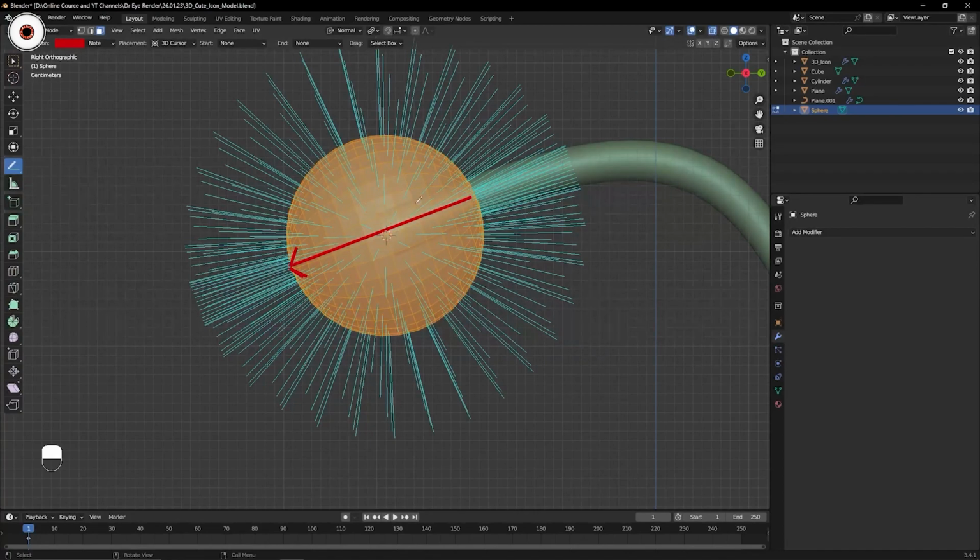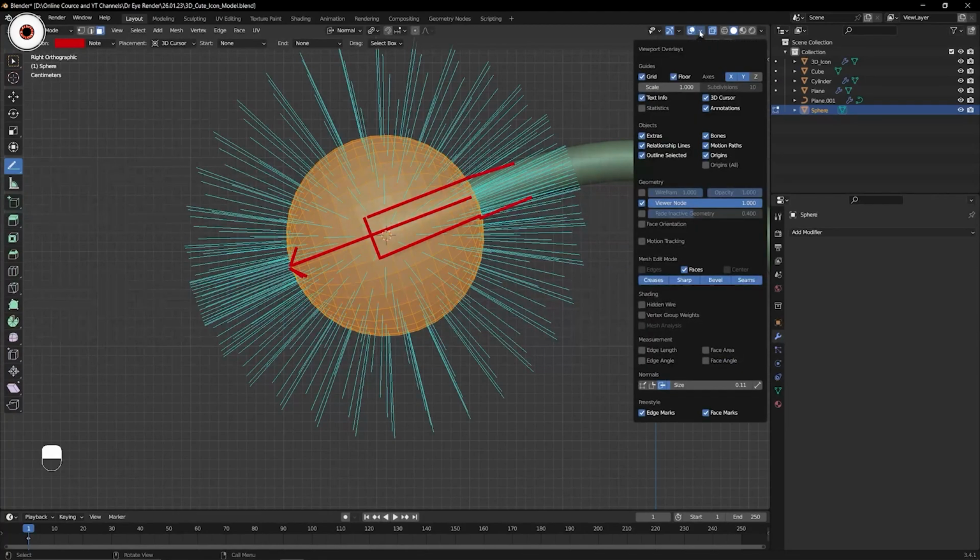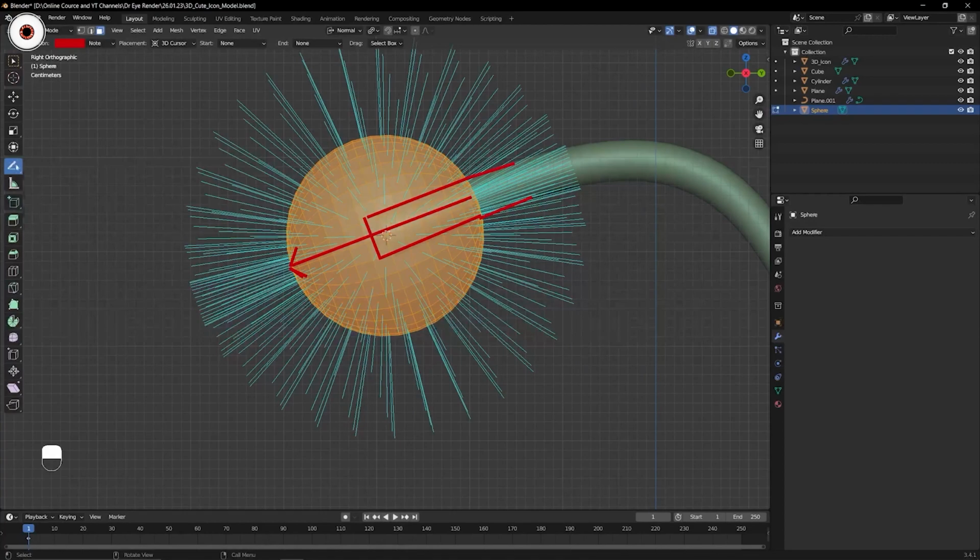The curve which is inside this, this one, is also facing in the normal direction. Hope you got my point, and that's why we are using that. Let's disable all the annotation. You can disable this from here, or you can simply drag and use an eraser to erase it.